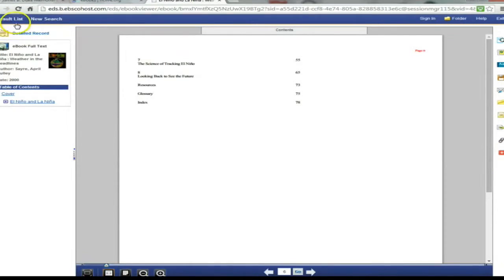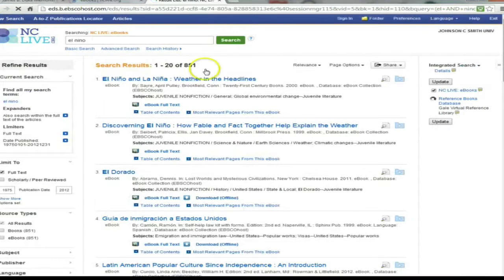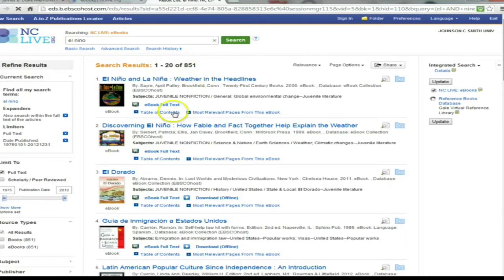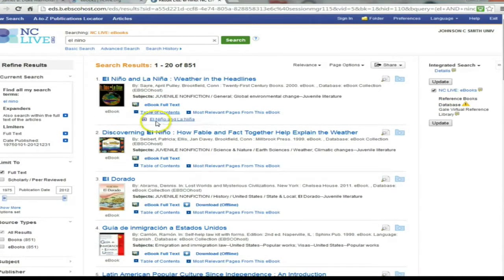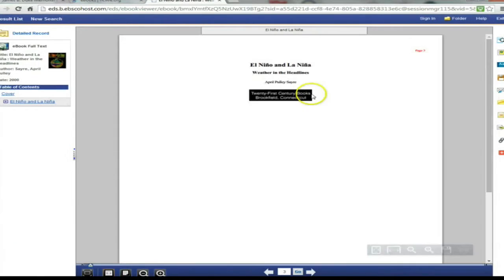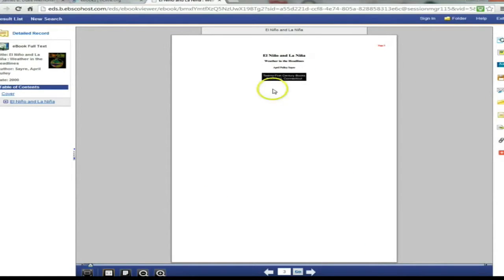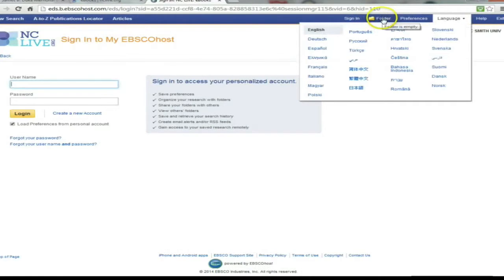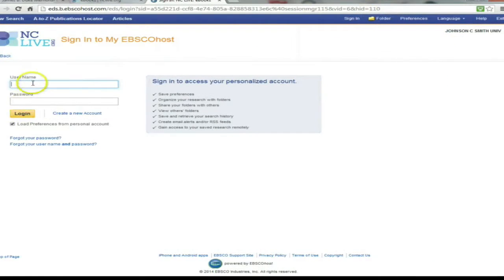I'm going to take us back out of this page by hitting the result link, and it's going to go back to the very last thing that I used. So what I want to do now is open up the table of contents. And again, if you want to go into the book, click the table of contents, and it opens up just like before. Now if I want to save this into my folder, you can either hit the folder button here or hit the sign in, and it does exactly the same thing.